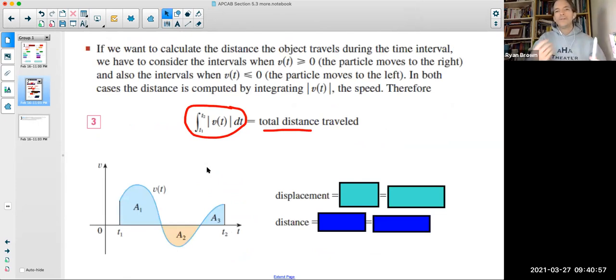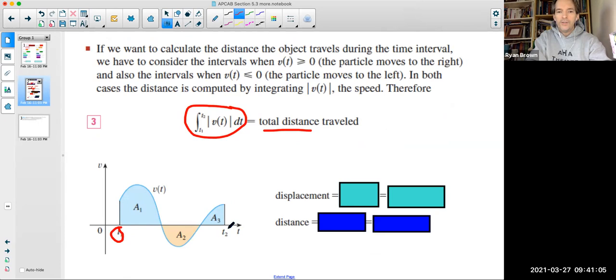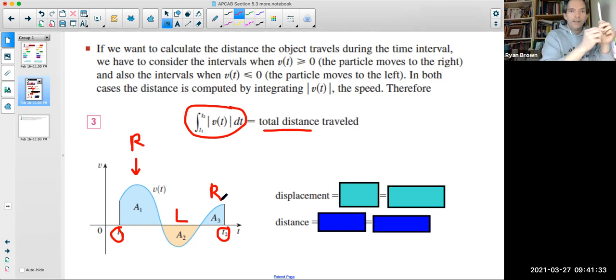Look at this graph here. This is the graph of the velocity of a particle, from T1 on the bottom left all the way to T2 on the right. As he travels, in the first blue area the velocity is above the x-axis, so the velocity is positive, which means he's traveling to the right. Then he starts to slow down, and as he becomes a negative velocity, he's going to turn, stop, and go to the left. Then again, as he hits 0, he's going to turn back around, and your velocity is positive, he's going to the right. So overall, he's gone really far to the right, a little bit to the left, and a little bit to the right. So he really went only about this far or so.